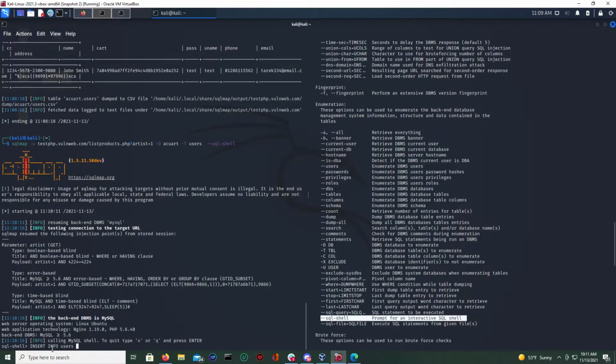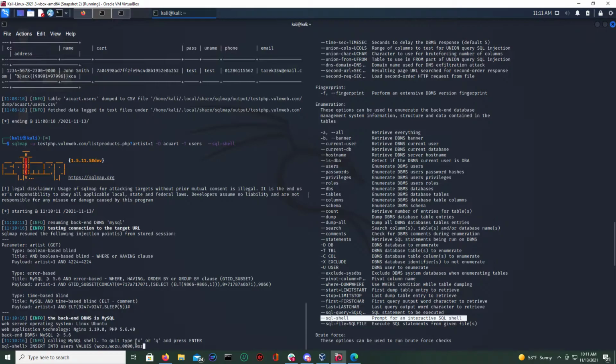So we're going to insert into users values, the table. So address goes first. We're just going to do this. WASU, then name, WASU, then cart, whatever.